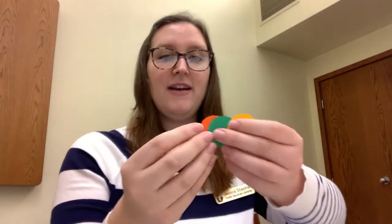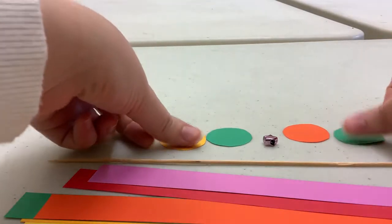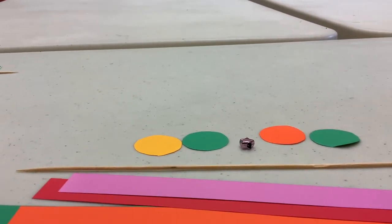And at the very, very bottom, you should find 4 paper circles. Yours may be any different kind of color. Mine happen to be those colors, but there are all sorts of colors in there. So I'm excited to see what you ended up getting in your kit.